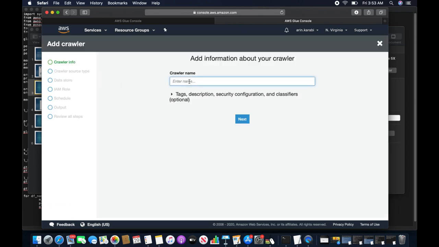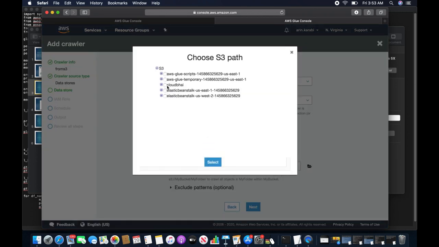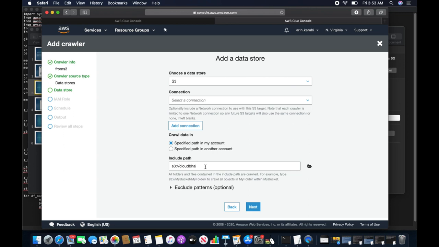So add crawler, crawler name: from S3. Here, because there are two tables, I'll be using this folder.